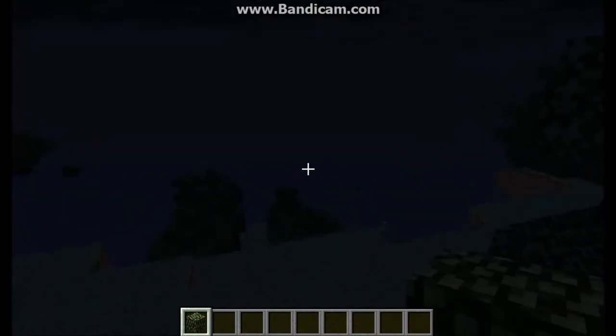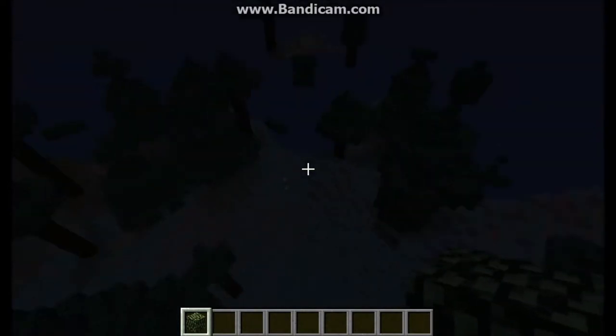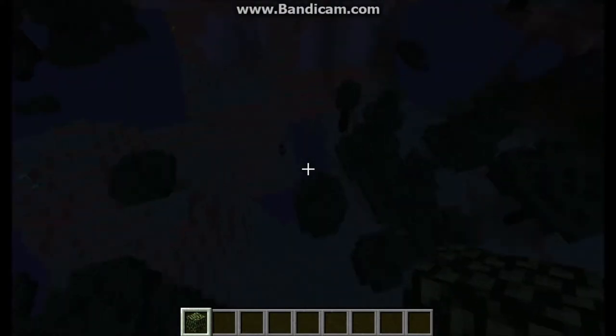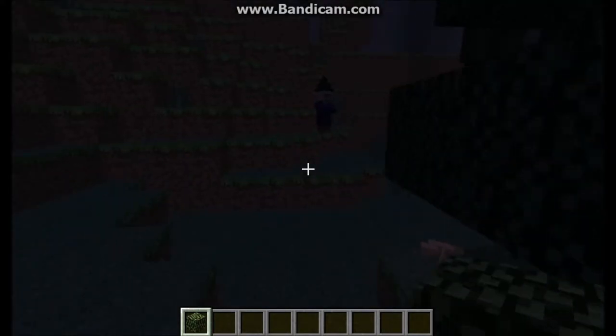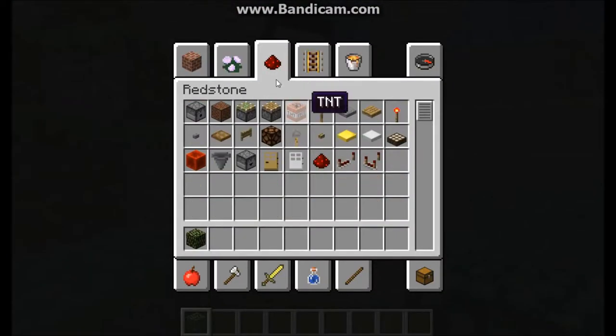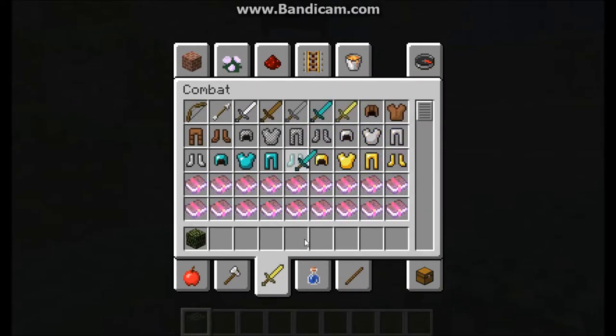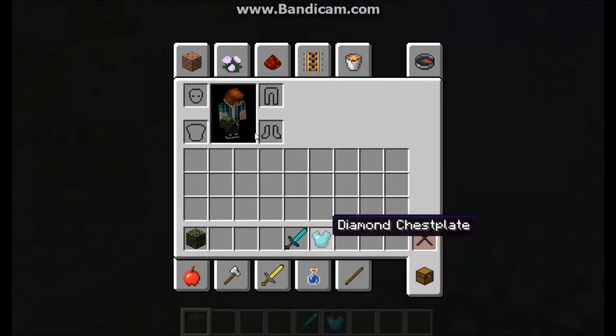Oh yes, reviewing more mobs. Don't go to the ones that look creepy, scary. Oh, witches. These are very overpowered. So let me just get myself a diamond sword and a diamond chest plate, and put on this diamond chest plate.